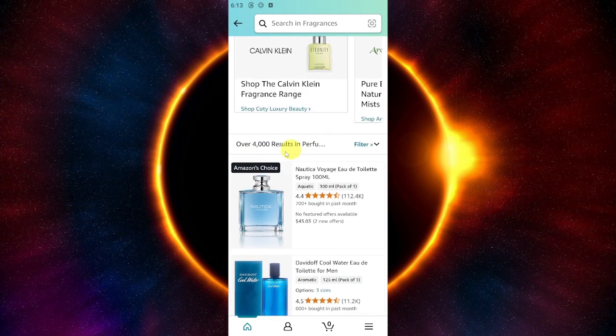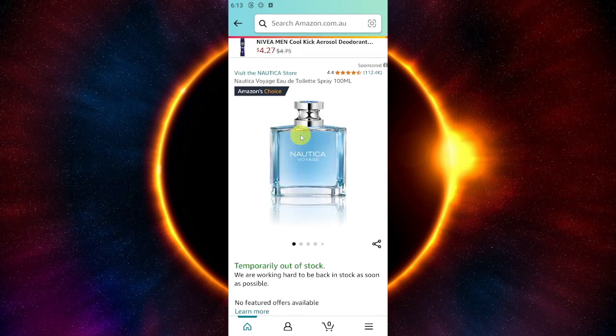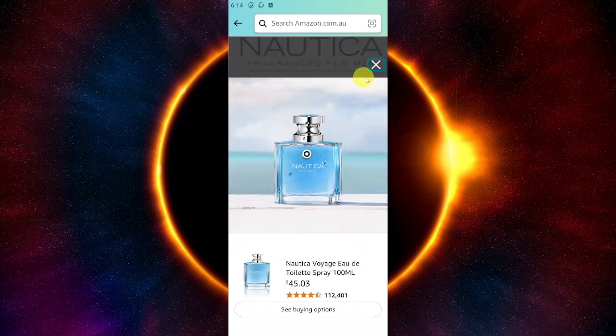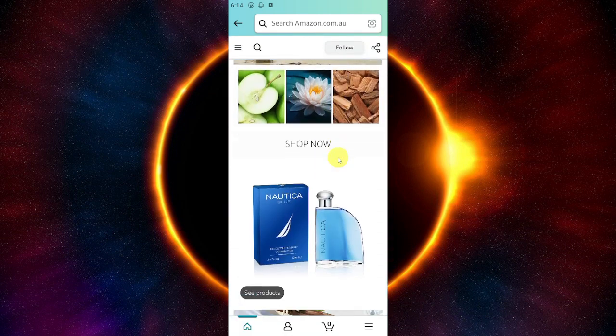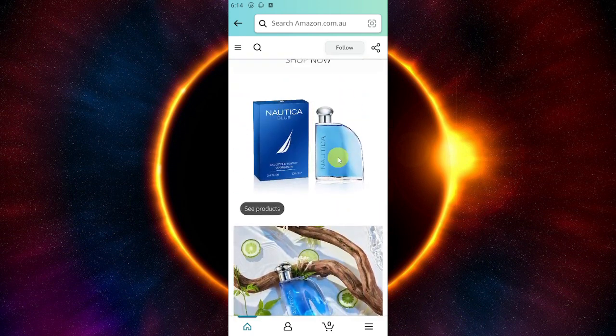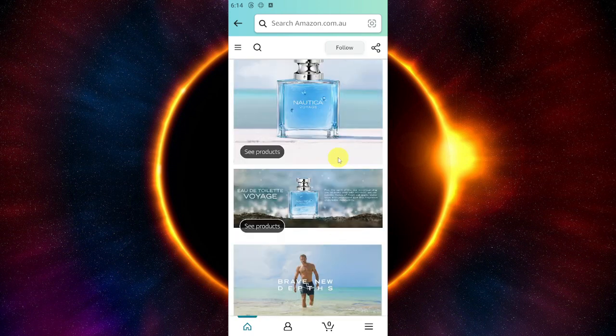And so let's say for example that you have ordered this right here, and then all you have to do is to contact the seller, which is right here. All you have to do is to click this one, and then after that you can just send them a message saying that you need to change the delivery date, and then after that they will assist you to solve your problem. And then after that you're now good to go.